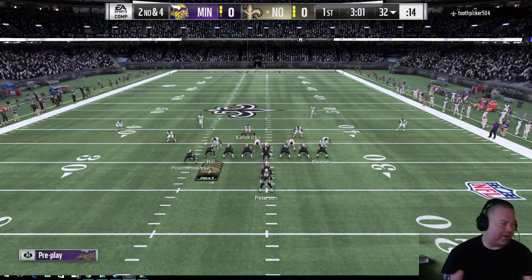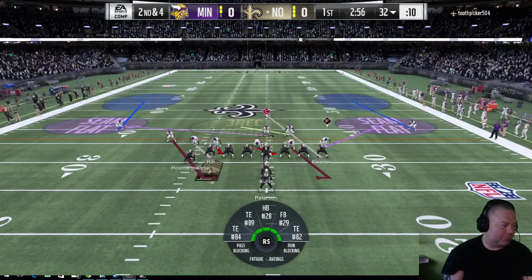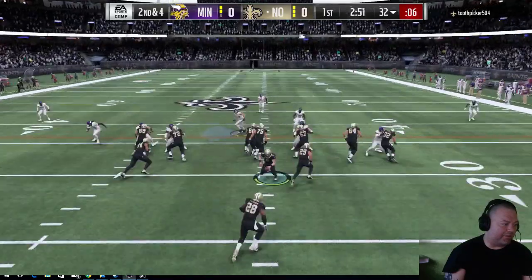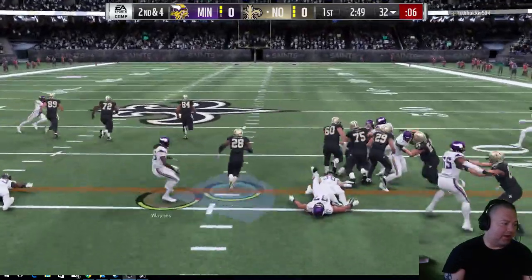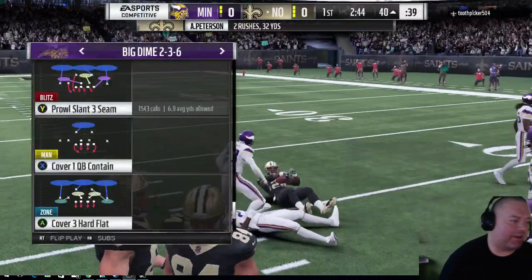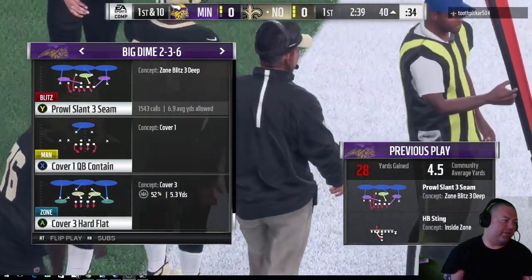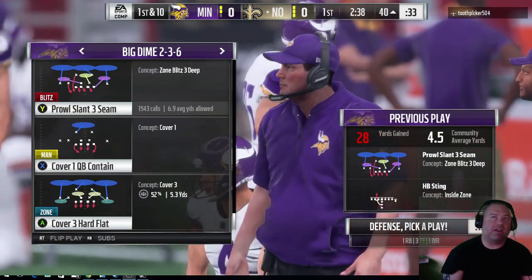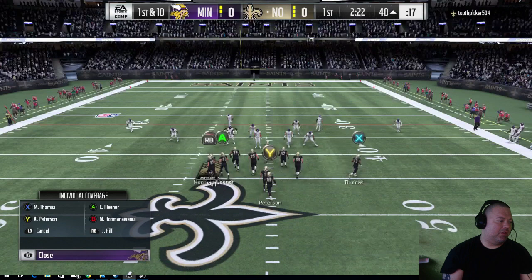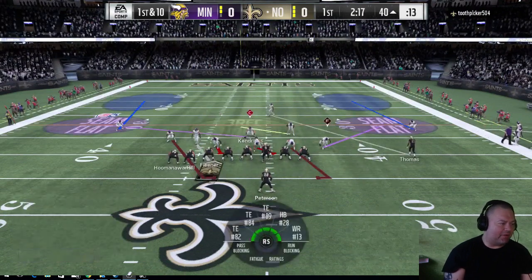So I'm going to do the two inside guys like this. I'm just going to play the run. Now if he doesn't pass, I'm going to be careful because they like to do these post-corner routes. That kind of backfired. This guy's just going to really do this the whole game. I'm probably going to have to make another video because I want to show the pass formation out of it. We'll lock him down — do it realistic, real time. I'm going to go ahead and do the A and the X. He's probably going to do some kind of play action. He likes to do the outs, so I'm going to kind of work this out.